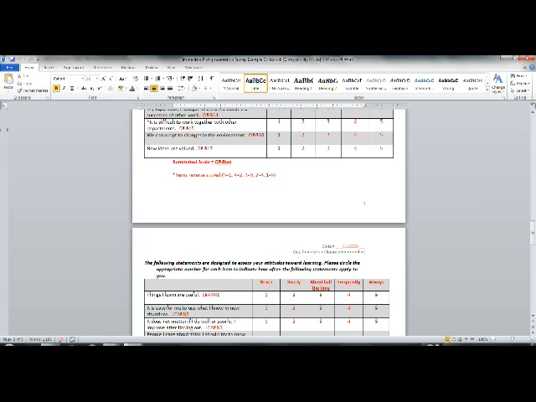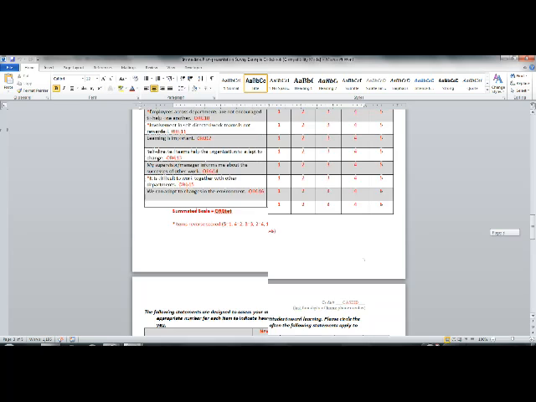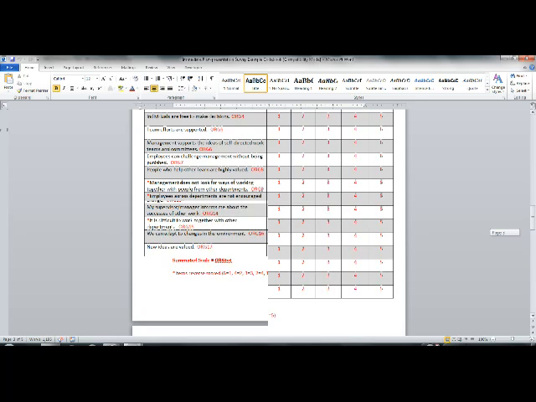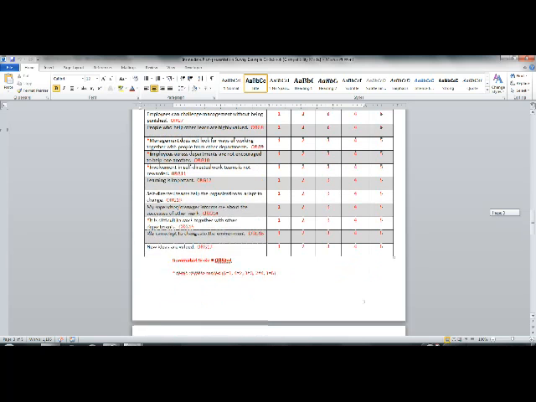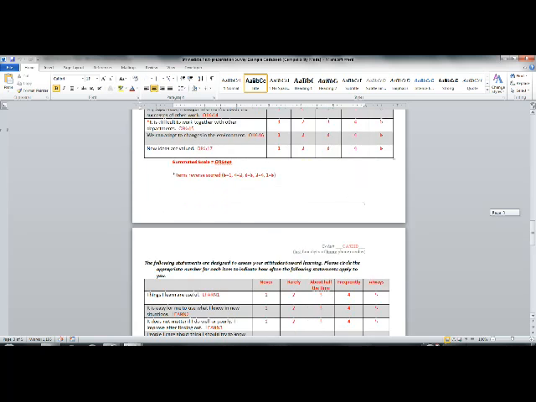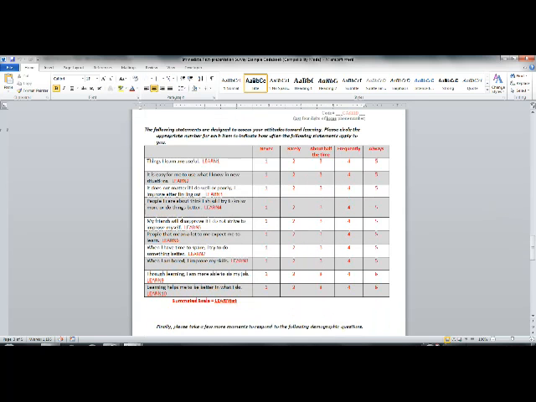One of the things that you want to pay attention to are the reverse scored items. Remember, for any one of these scales, there are going to be items that are in the opposite direction. And I've actually highlighted for you what those items are. So we see the ones with an asterisk beside them representing reverse scored items. So you need to make sure that you're reverse scoring them before you summate them and use them for your analysis.